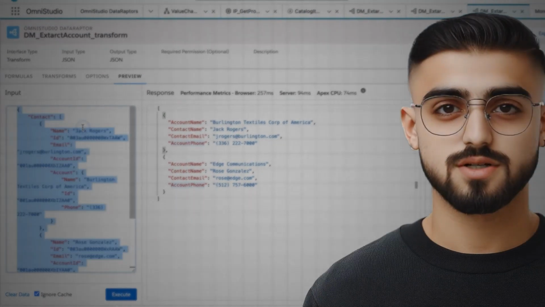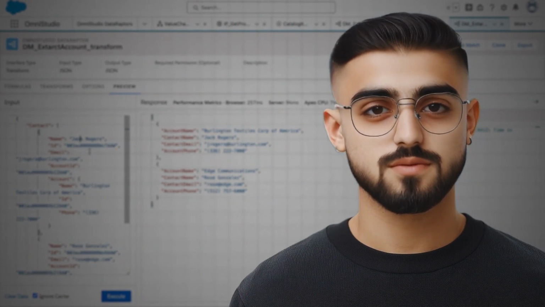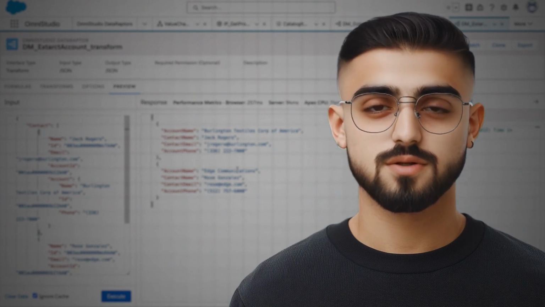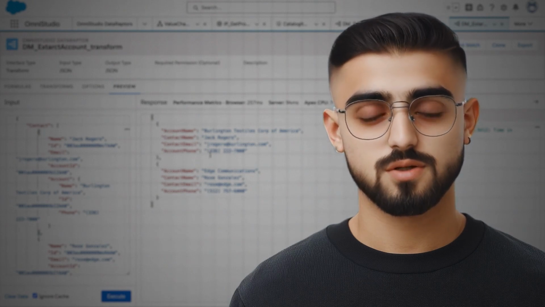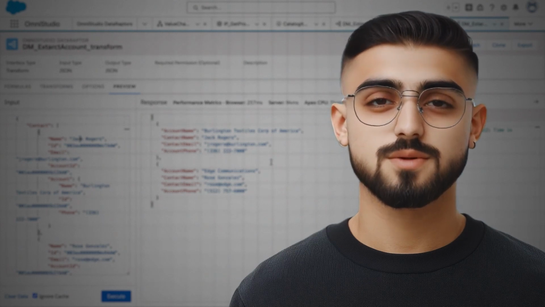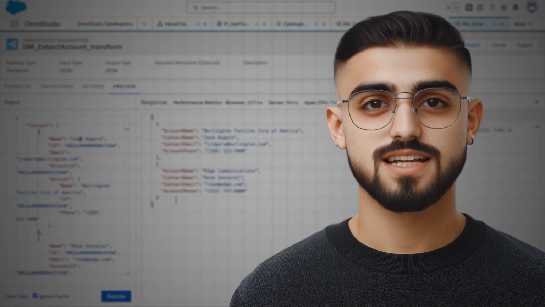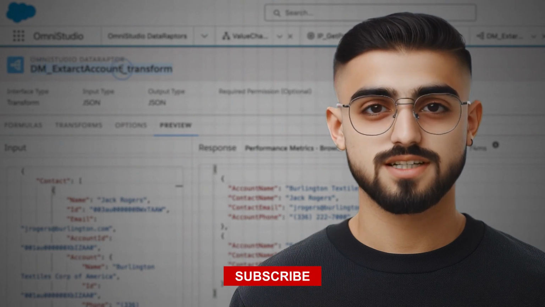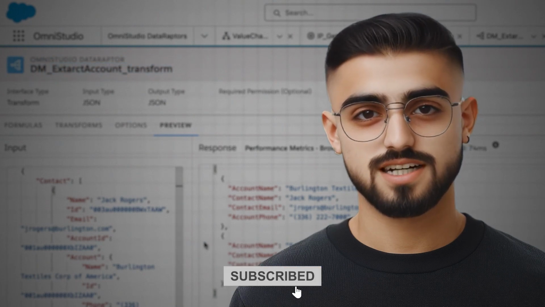So yeah, this is pretty much what a data mapper transform does. It's really useful when we see it in a bigger picture, when we have to pass data from one data source to another and we want to format it in a particular way so that downstream systems understand it. Pretty useful then. Instead of writing JavaScript or Apex code to do that, we can just use a data mapper transform. Alright, thank you. That's it for this one.